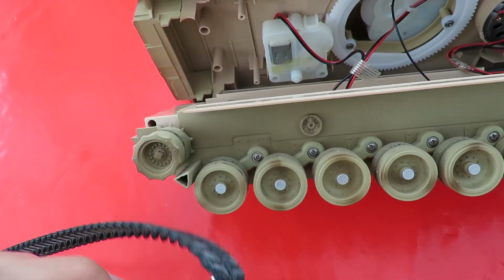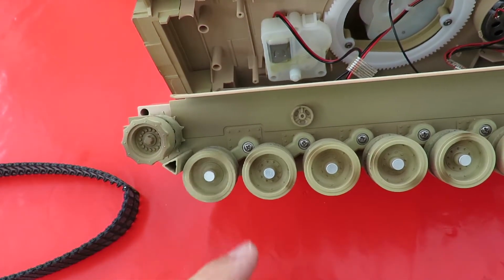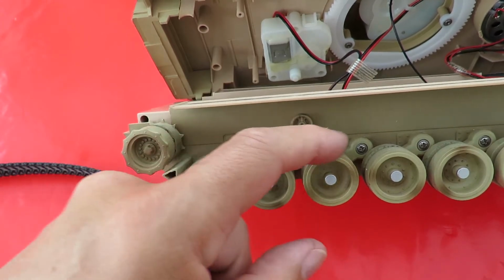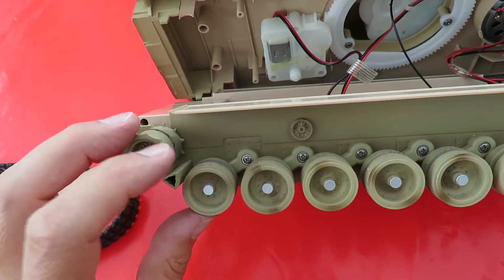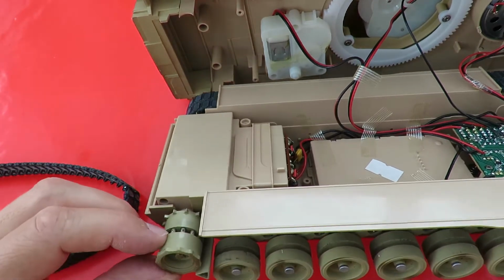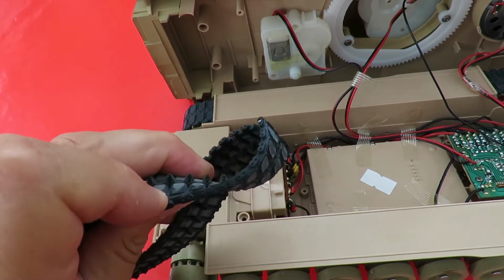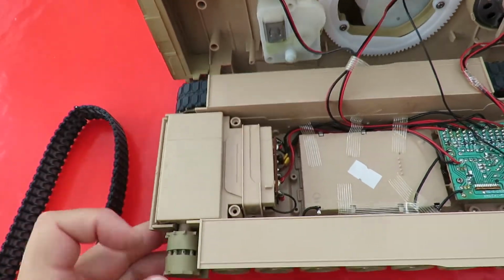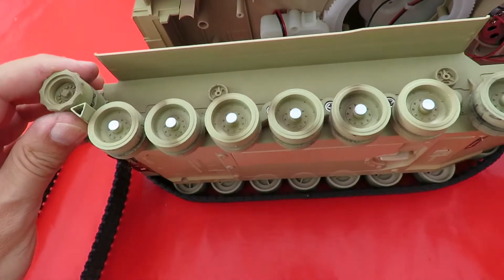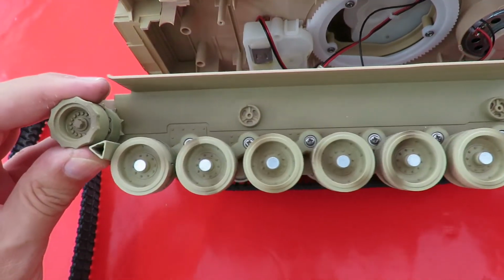I've just gently eased one of the tracks off so we can see the idler wheels. I could unscrew each one, but I'm not going to. And that's the drive wheel at that end, which the little teeth inside will go into the slot there, and that's just another idler at that end. Nice bit of detail in there, I suppose.